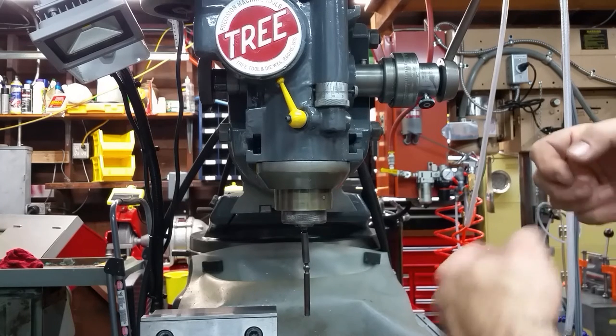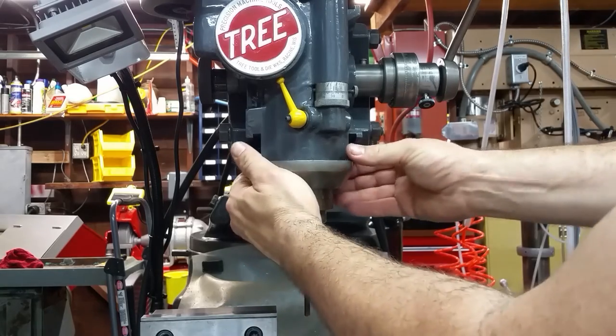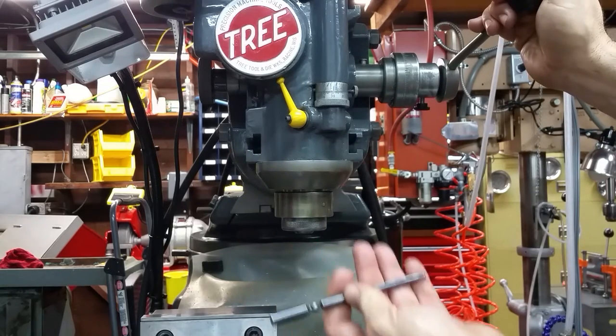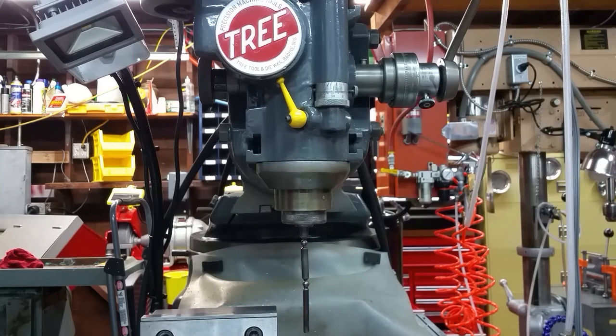To change to another tool of the same size, you would open the yoke, take it out, put another one in, and close your yoke. That's what Tree is famous for.